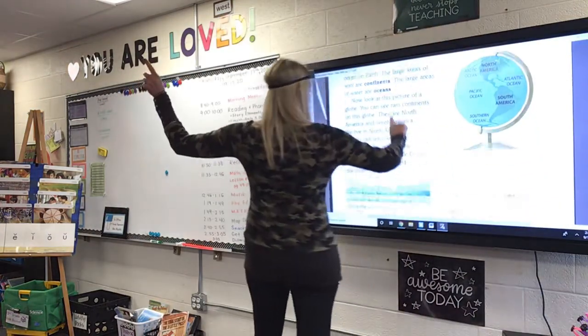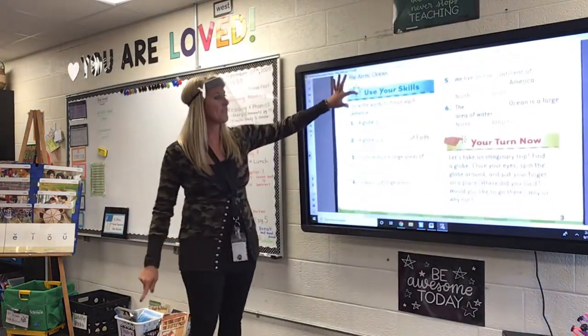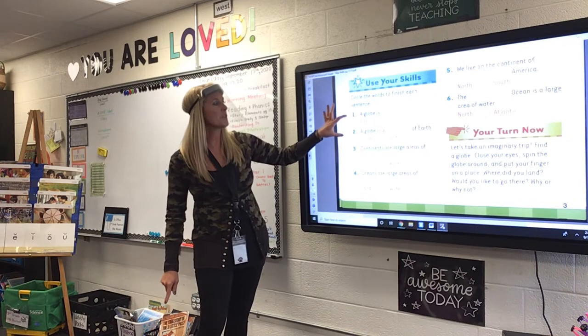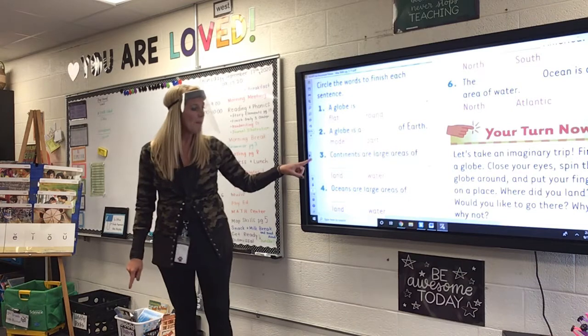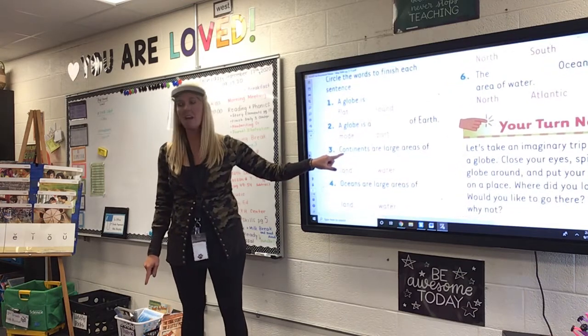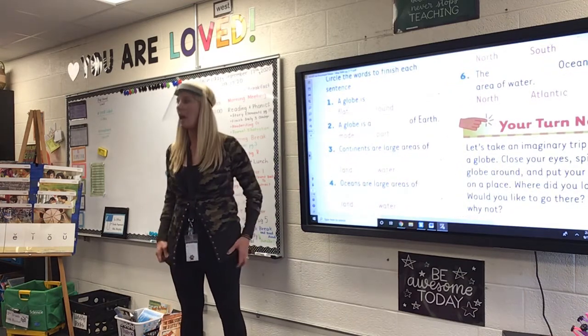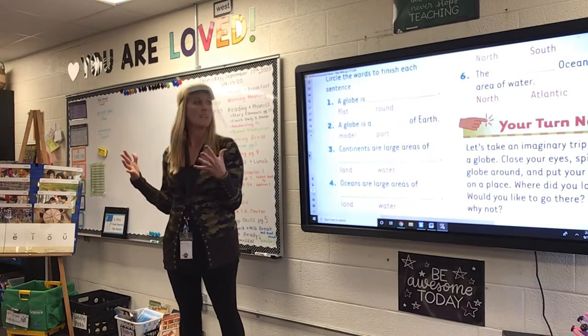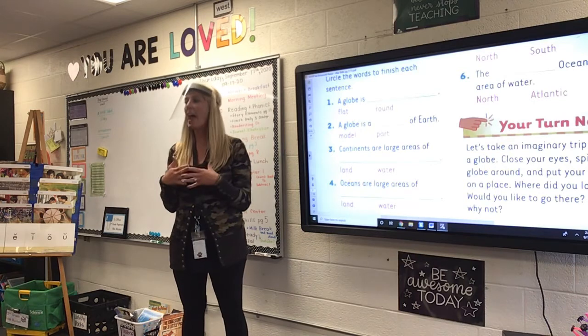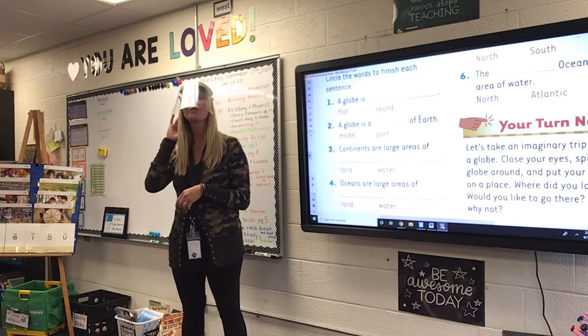On the bottom, we are to use our skills that we've just learned. We are going to circle the words to finish each sentence. Now, number one, I think you guys can all tell Mrs. Murphy the answer. I will read it, and then you say it, but don't shout too loud. A globe is flat or round. What do you guys think?